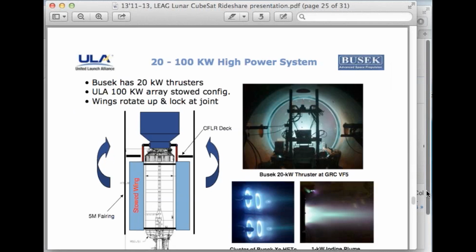But if you pass those booms through that CFLR deck, you can take advantage of that 30 inches of volume that's between the Centaur body and the keep-out zone of the 5-meter fairing. So you've got 30 inches of space there and 10 meters long to go along that body. So you can pack quite a bit of power, up to, we think, 100 kilowatts is not unreasonable to be able to stow in that kind of a configuration. That allows you to push a primary payload with that kind of power system with the propulsion package in the center of that ESPA ring.